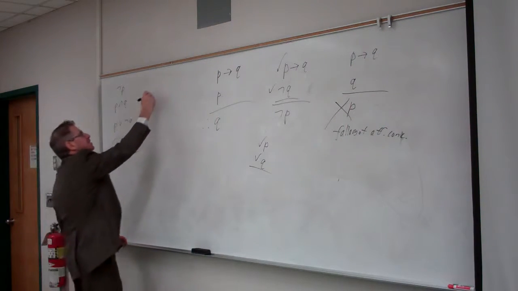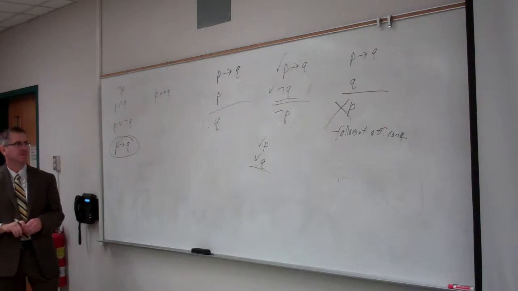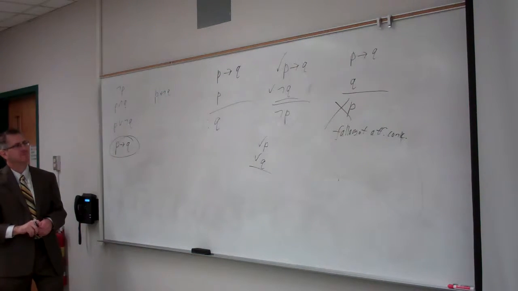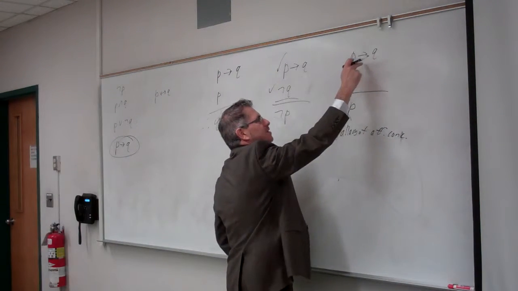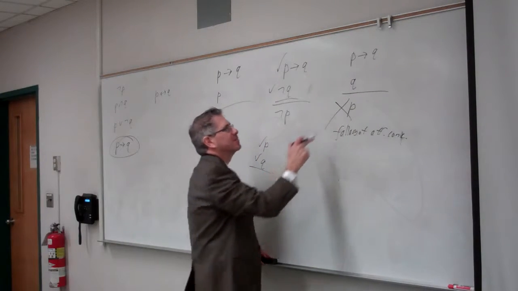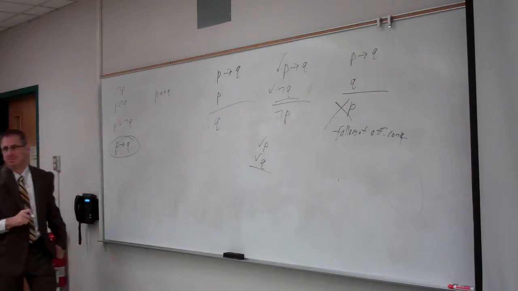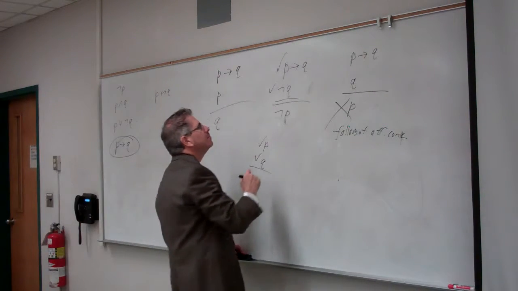If and only if is, I mean, if Q is true only when P is true, but that's not a fallacy because Q can only be true if P is true. So if this is P if and only if Q, and we know Q, then we can conclude P. Because separately we know Q implies P, and we have Q, therefore P. I guess I'm just hinging on the specific example you use. Yeah, just don't think about the example, because you're using real logic when we're talking about propositional ones.